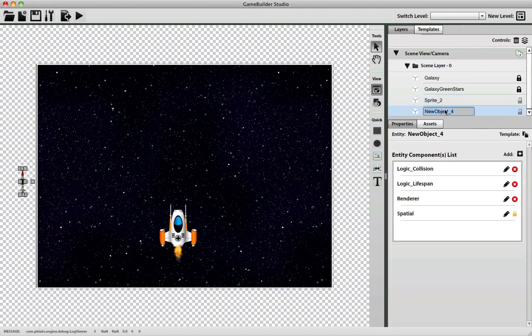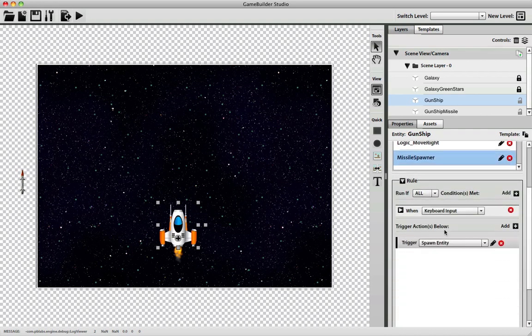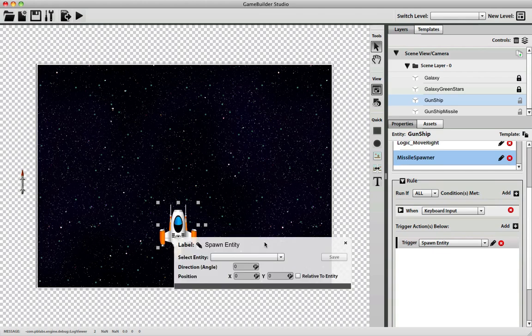So it's very important to label your entities and call this gunship missile. And this one is gunship. Because if you don't label these, then it's going to be hard to know what to reference. So go back to this action.